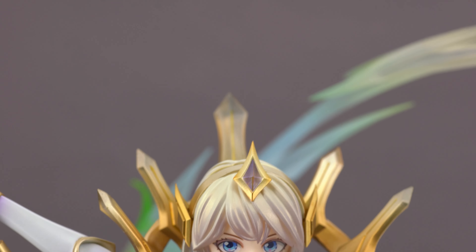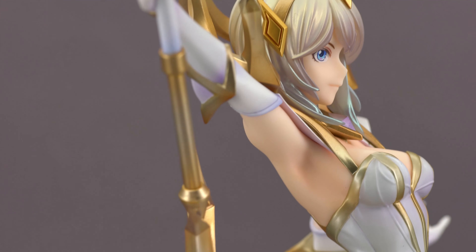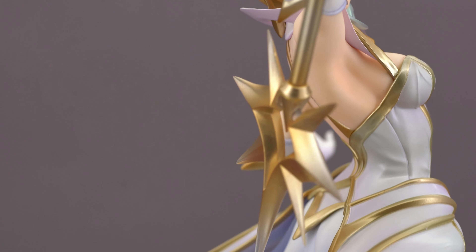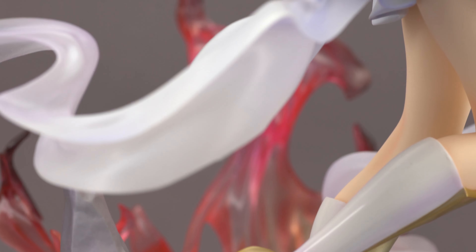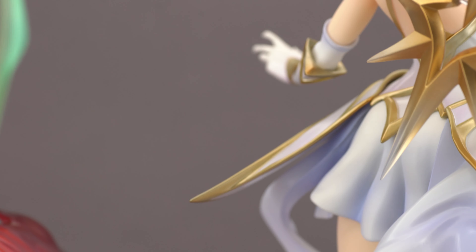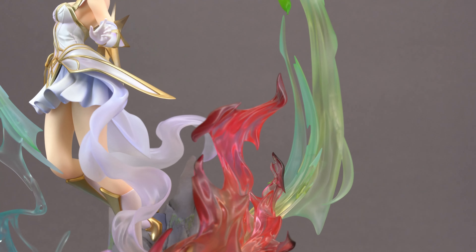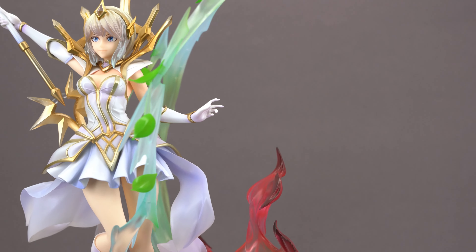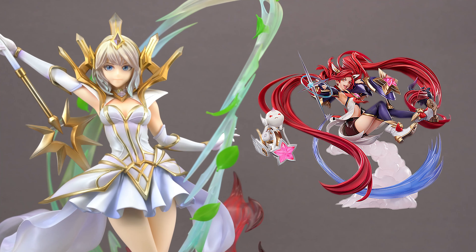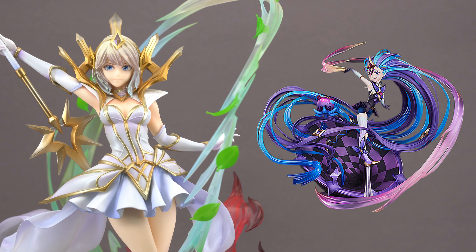In conclusion, this surely is a clear centerpiece figure. She looks best when provided with enough room to breathe rather than crammed into a shelf with all your other figures. If you can provide a nice space for her and are a fan of the champion, I would say go for it. They might not make a much nicer version than this, but be warned — if you are a fan of the game and start to collect these rather large 1/7 scale figures made by Good Smile, more are on the way in 2023 and they will get even more expensive from here on out.